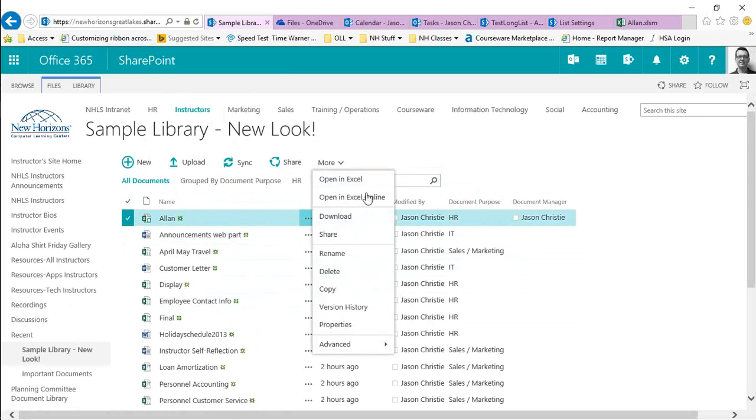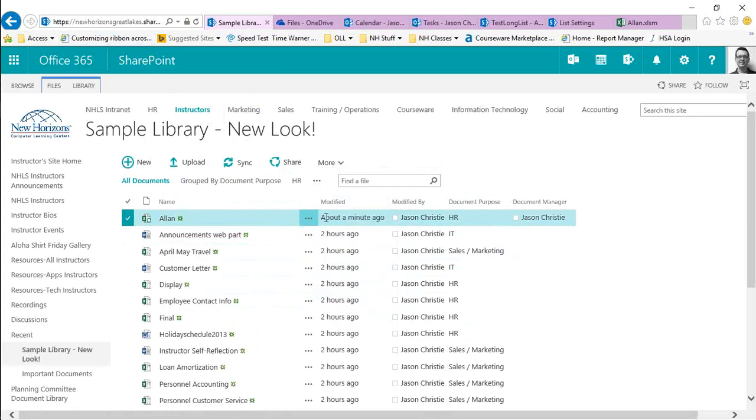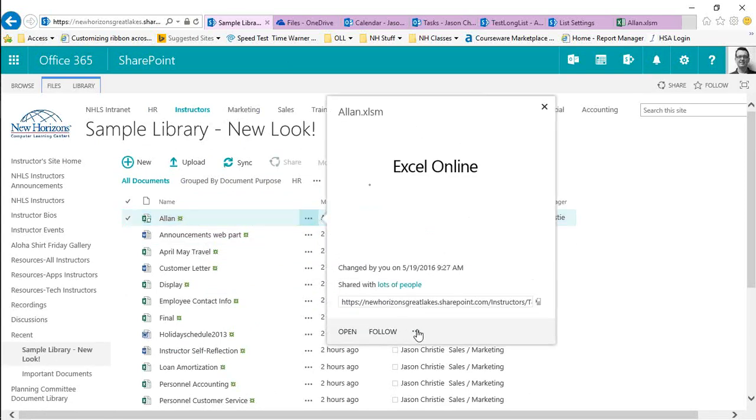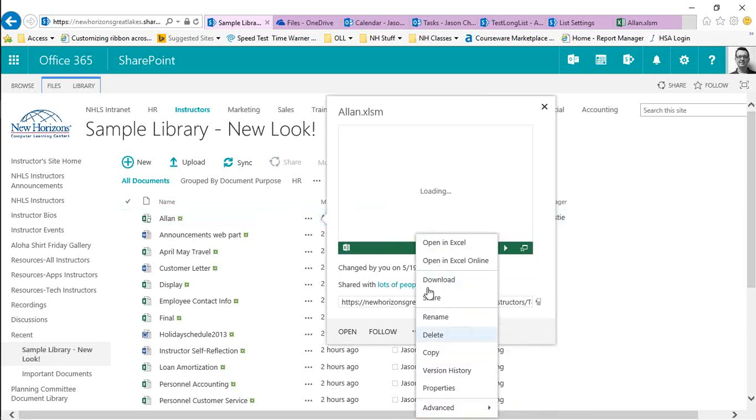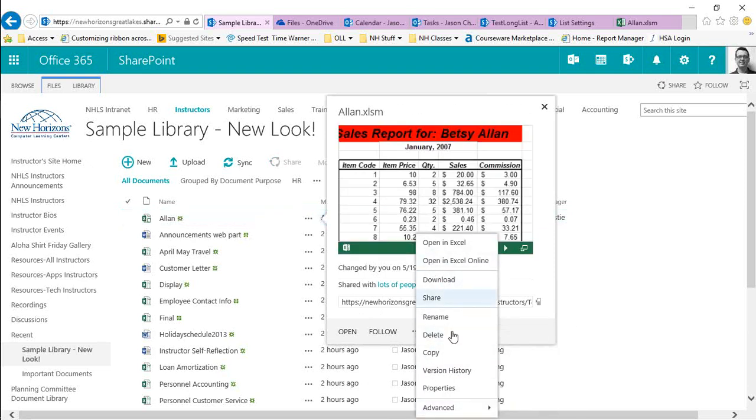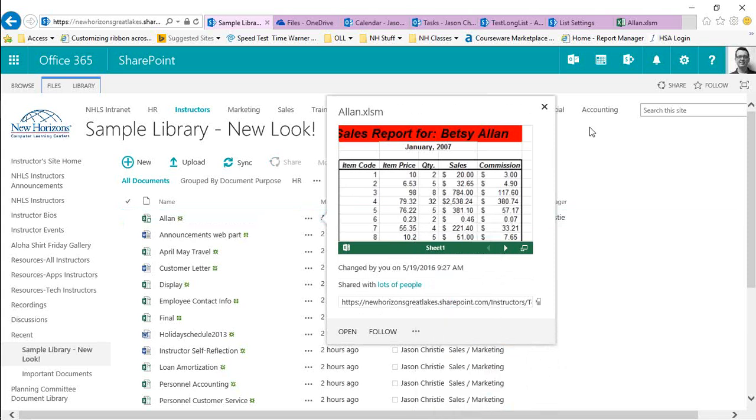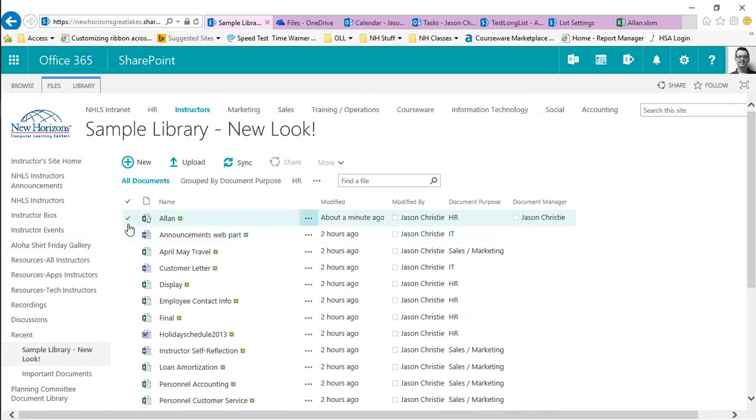This is one of the new features, this More button, and really all it's done is it's given you some of the options that before you had to go to the options inside the options to get to. And as I said earlier, that was one of my few complaints about SharePoint, is that it was a little cumbersome to get to the menus inside of the menus. But now with this new More button, it makes it a little bit easier.